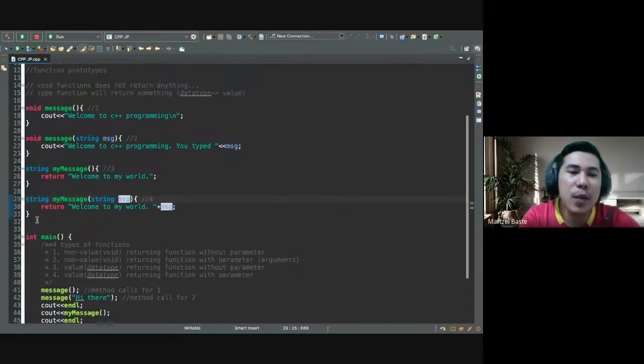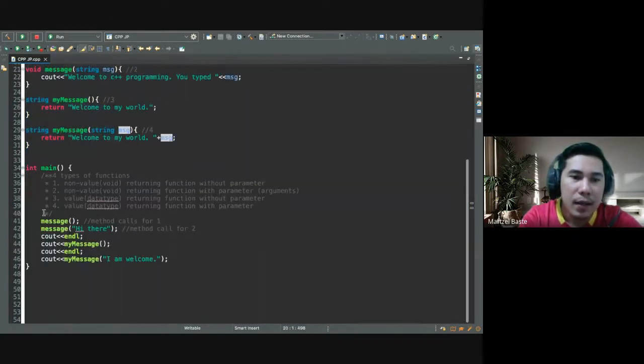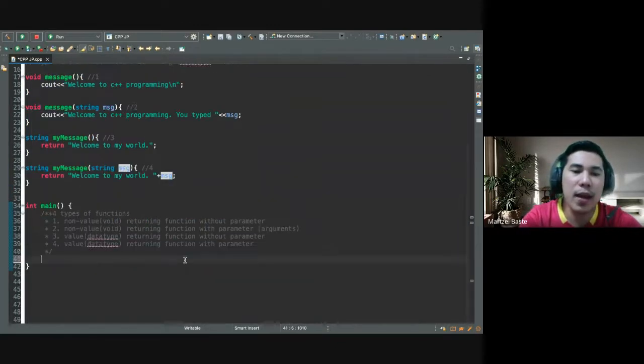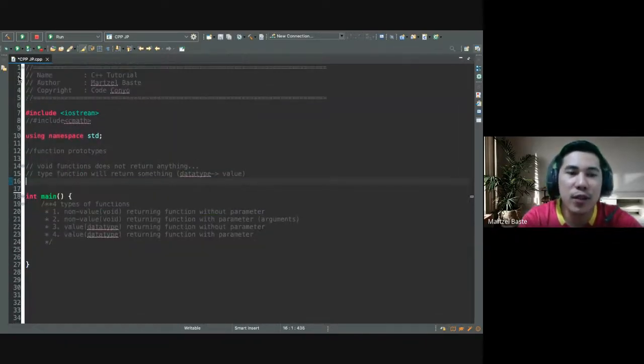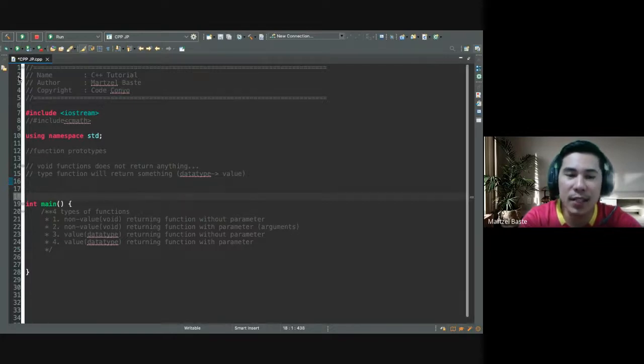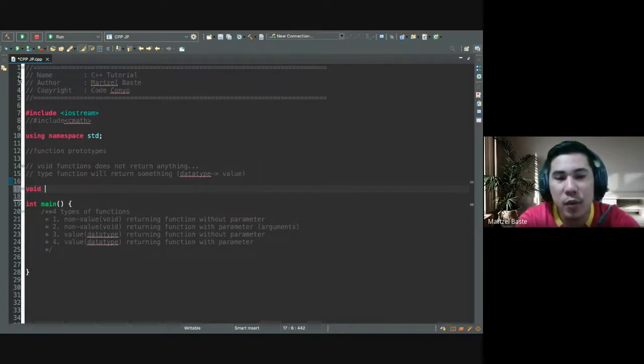Now, let's have meaningful functions. So we are going to create functions that are a little bit meaningful. Of course, you will not appreciate it once ang function nimo is only this one, no? Basic lang kaini siya. So, let's say for an instance, let's perform operations. Let's say we are going to add numbers.